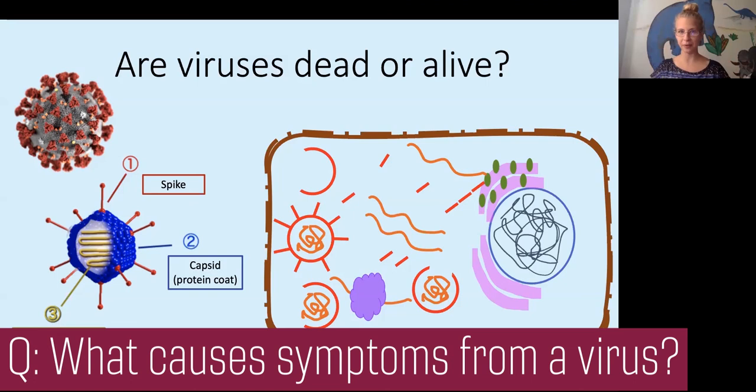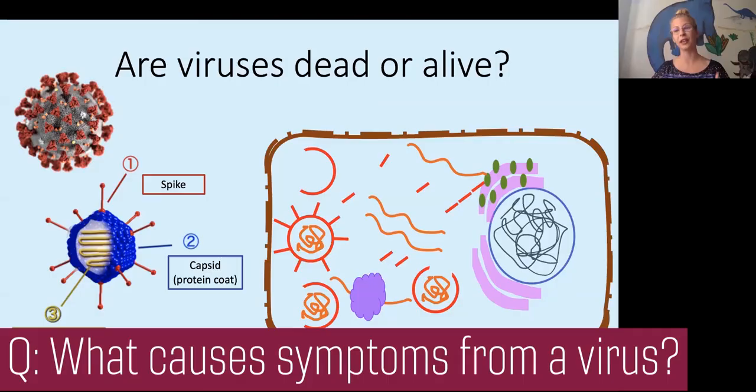But an example of what happens is the immune system wants to fight this virus, and the immune system is very powerful. And sometimes when it's fighting the virus, it can make you swell because all of this mass and energy of the immune system is going to the infection, and it can make you swollen or puffy, depending on what type of response you're having. So yeah, it's twofold - the virus is making you sick by hurting the cells, and then your immune system fighting that infection can also make you feel sick.